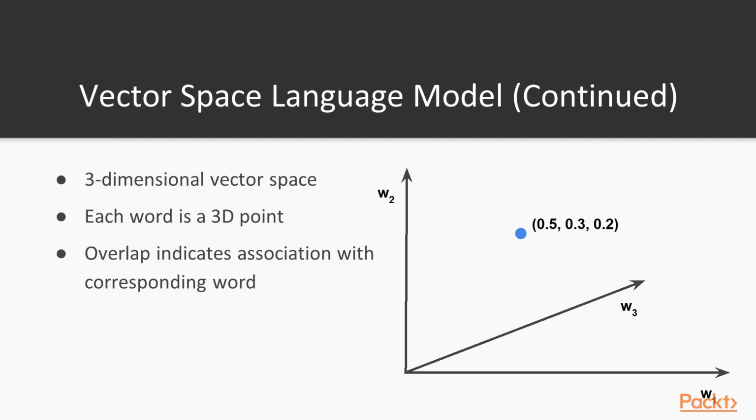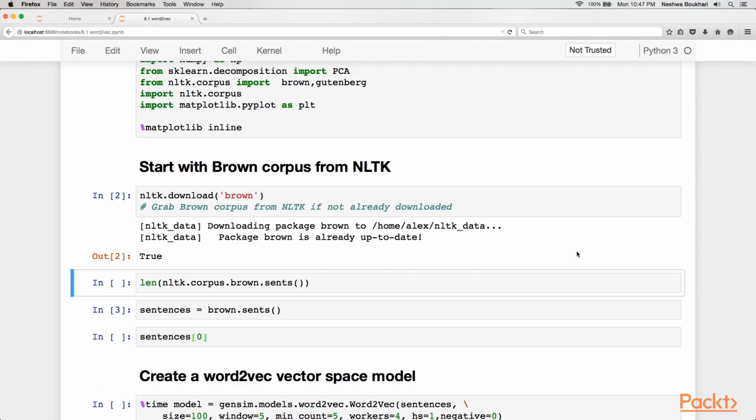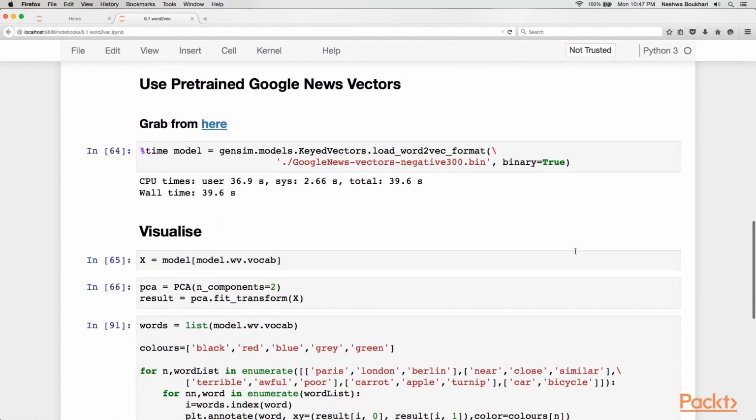So the component of each vector representing where the blue point is placed tells us the degree or the frequency of association between the word represented by the blue point and the word represented by each of our 3 components. So in this case, the strongest overlap is in the first dimension with word 1, which has a component of 0.5.